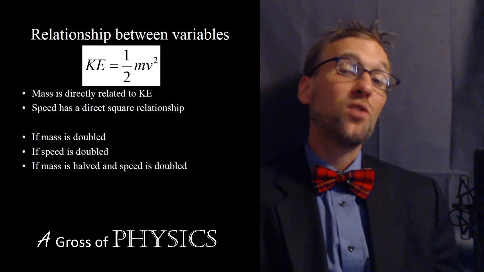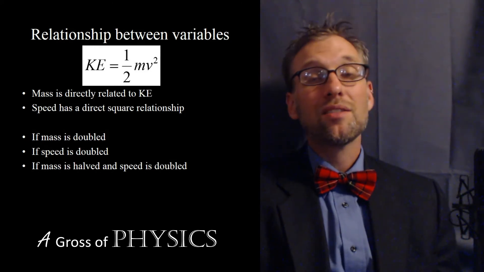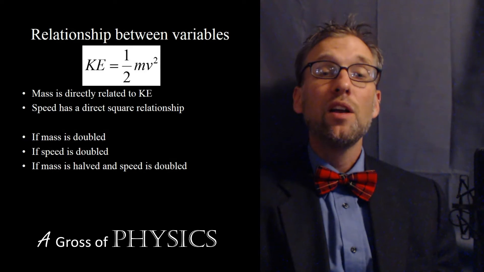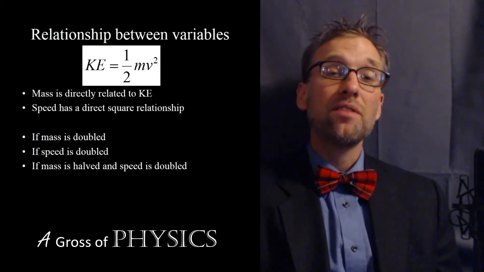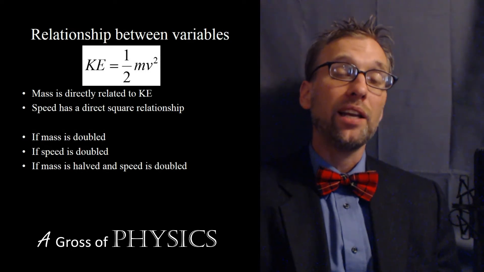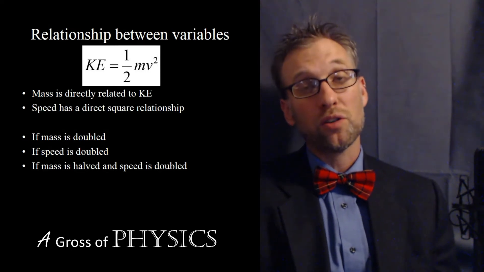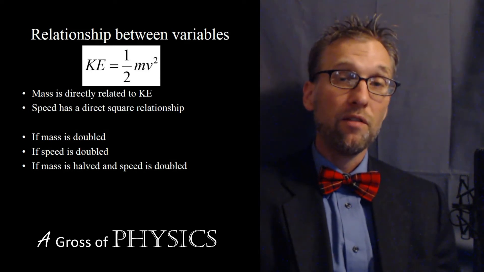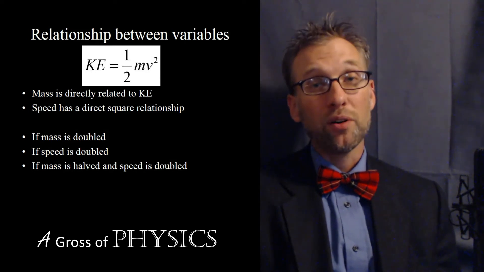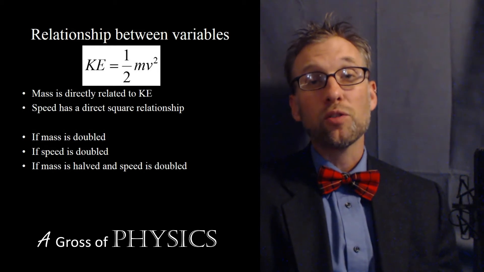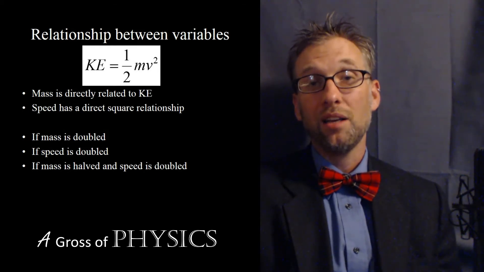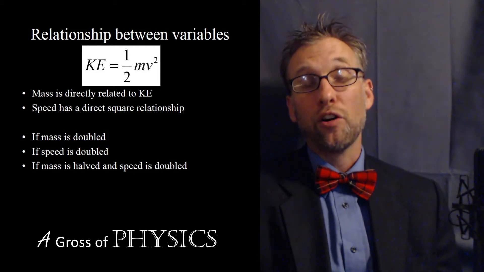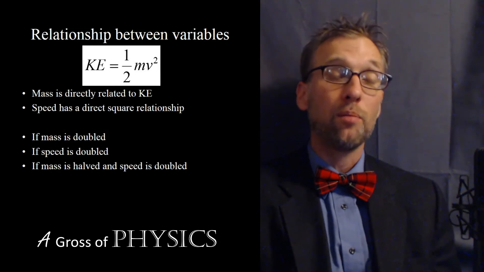Because there's a squared in this equation, it's a perfect target for assessments dealing with relationships between variables. We have situations where we can calculate the relationship between a variable if we double or triple a certain variable in the equation. Remember if you're going to deal with changing the variables, put a one everywhere it stays the same and change the other variable by putting in a two, a half, a third, a four, or whatever the number happens to be.